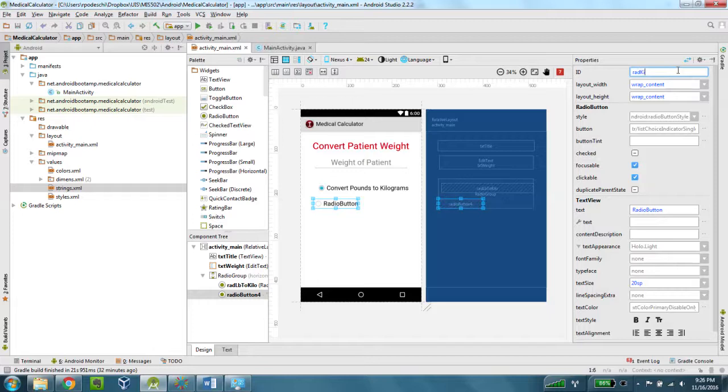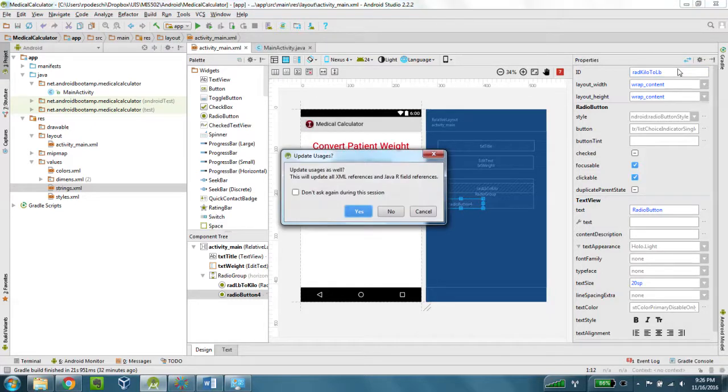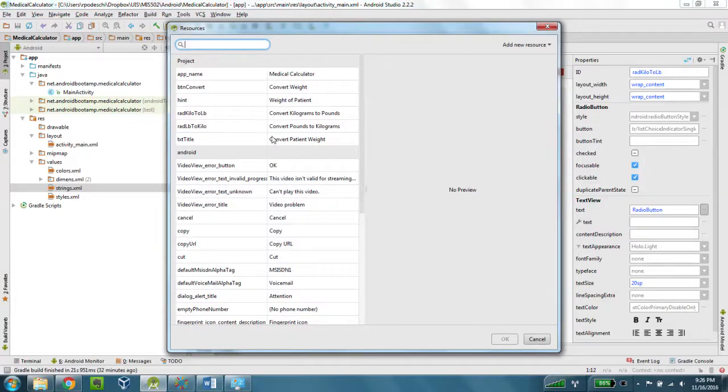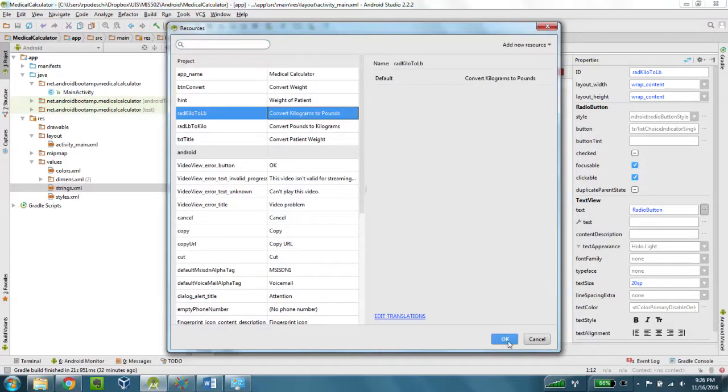Okay, I put that in the wrong field, and then we will change this to rad kilo to pounds here as well.